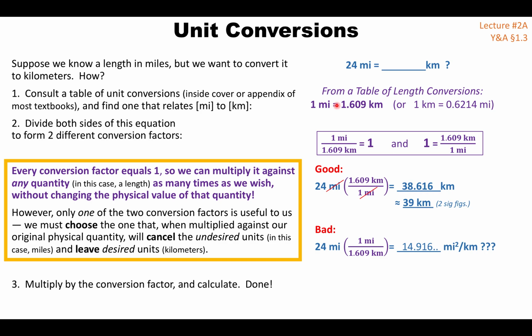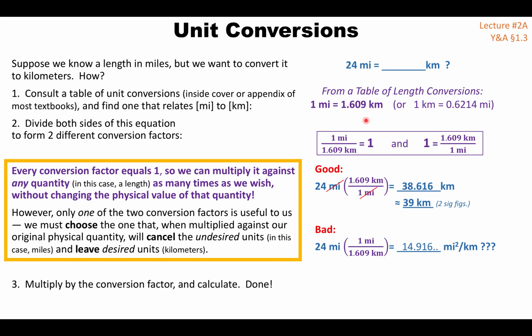And there are 2 that you might find. Usually, they'll have 1 mile equals so and so many kilometers, or they'll have 1 kilometer equals so and so many miles. Either one of these would work with the rest of this method. So I'm just going to go ahead and pretend that I looked at the table and I saw the one on the left. So let's work with that one going forward. However, the whole method works for the one on the right also.